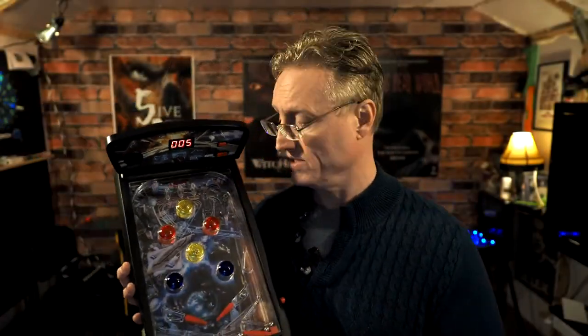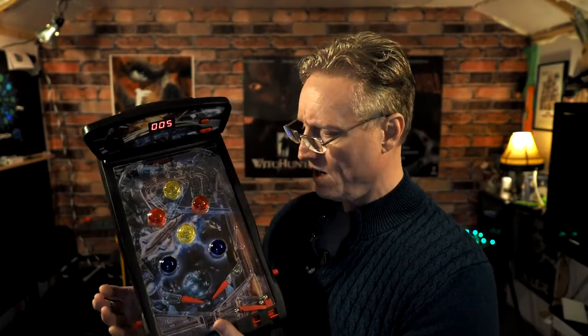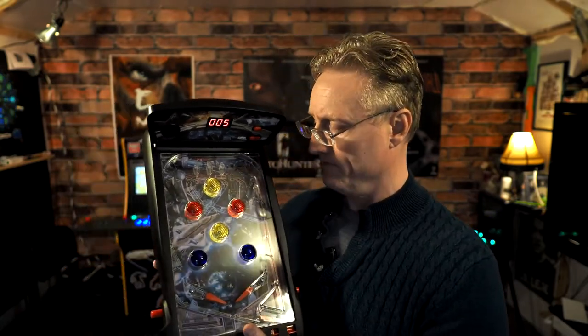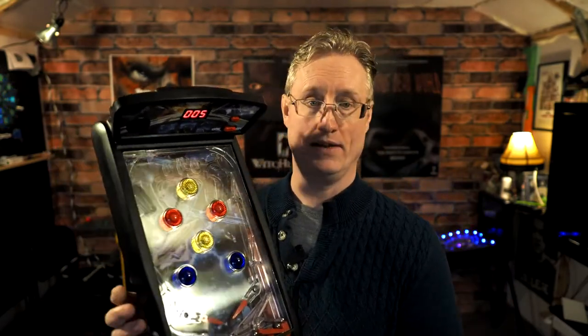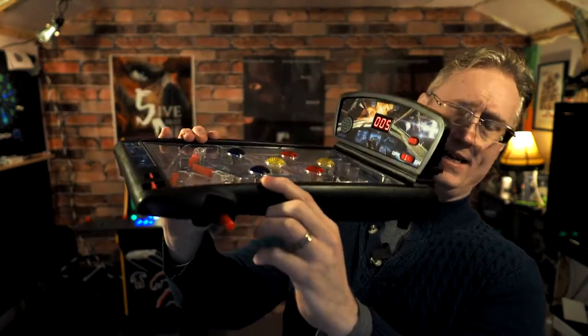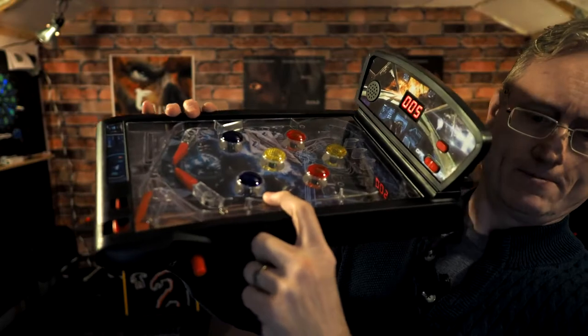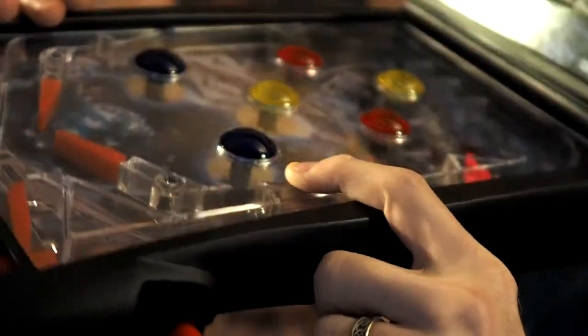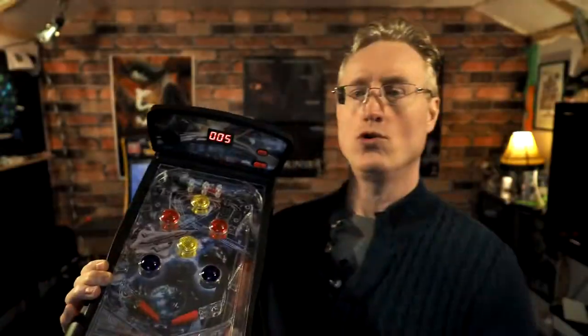What are some of the downsides to this game? Well, one is that there are these little bumpers that they give you the score on, but none of them are actually reactive. They're just springs. Essentially, the ball gets a little bit of action on them. But the spring itself is quite small. It's just one or two coils of a spring. Really all it's there to do is to trigger the scoring.